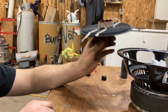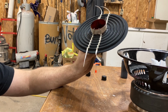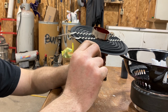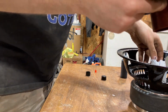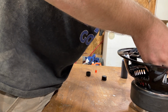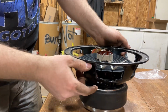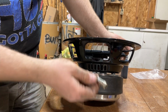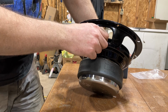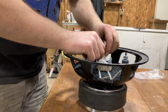So now that we're all set, we're going to have to mac up the cone, or what we could do is just glue the spider in right now. Might do that. Obviously, when you're gluing your spiders in, if your basket has a spot to hold the push terminals, which I will be using, I know some guys use direct leads, but it doesn't really matter. I just want to be able to disconnect it easily. Go back down. I'll even these back out.